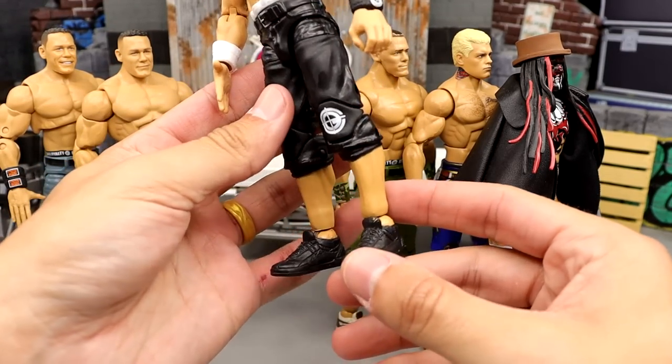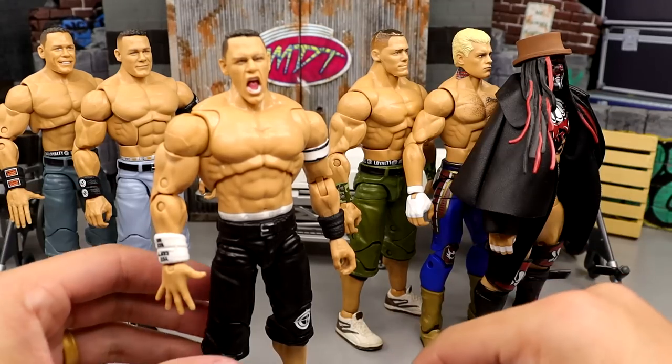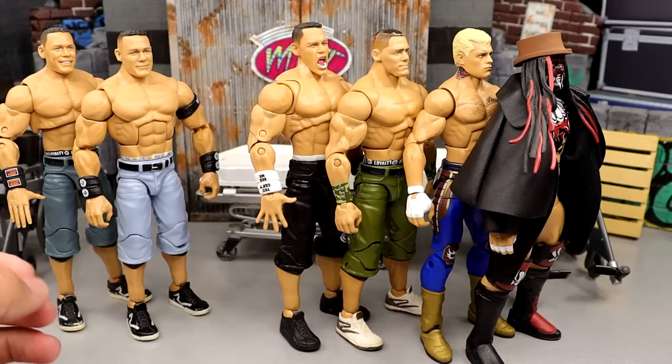Now, this isn't accurate per se because the way Mattel made it, it's actually more accurate to WrestleMania 22, which is what Mattel was trying to portray. So I don't dock them on that. This actually does look really, really good. So Mattel did a good job on the figure, and I think the fix-up looks pretty good as well.